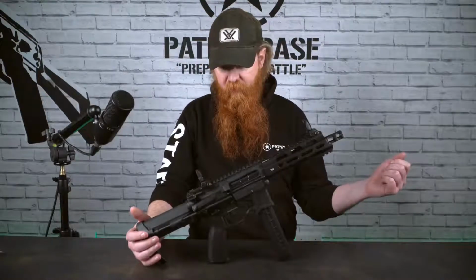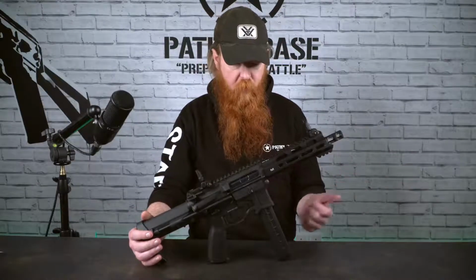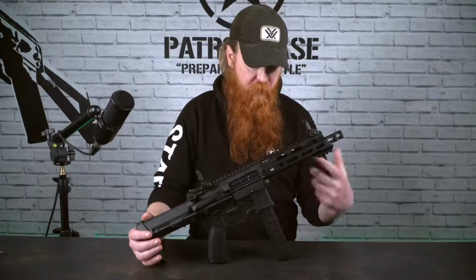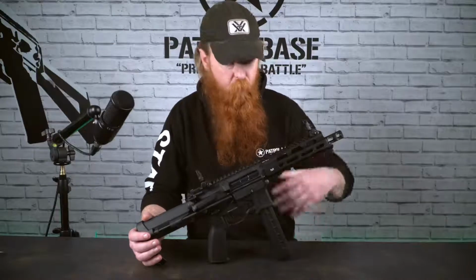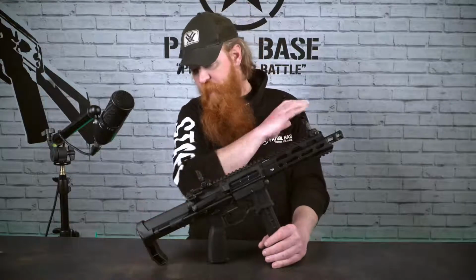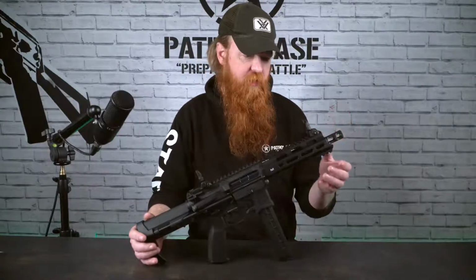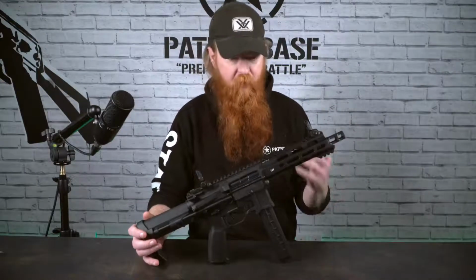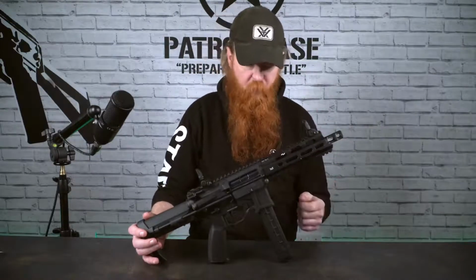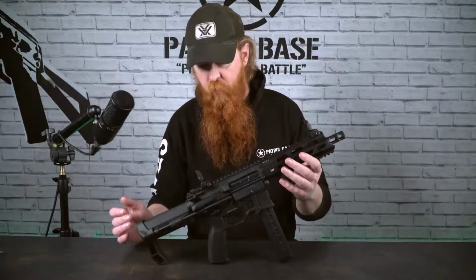Super cool to see that sort of transitioning from the real steel to airsoft with the sort of smaller mags and it being capable to keep up with anything else because it's just a magazine, so the actual mag size doesn't really change anything. But yeah, as I'll go through the features, this thing's really cool. There's loads to talk about, but if there's anything in particular you want to know, just throw your question down and we'll ping it up and we'll get to it straight away.